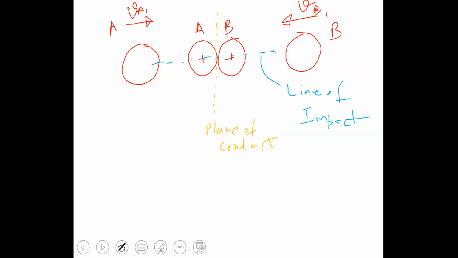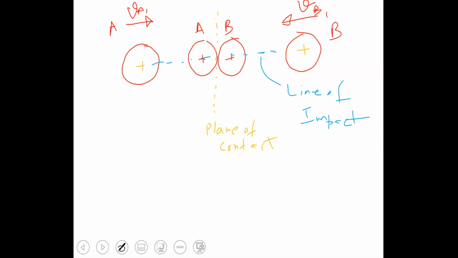Yes, sir. Okay, so just a quick review: central impact क्या होता है? It is an impact in which both the colliding particles were traveling along the line of impact before collision. इसके मुकाबले में अगर हम oblique impact की बात करें तो oblique impact क्या होता है? When one or both these particles are traveling with respect to the line of impact at some angle, then that particular type of impact is termed as oblique impact.